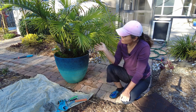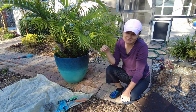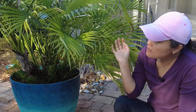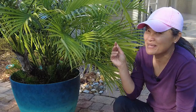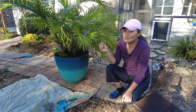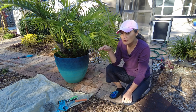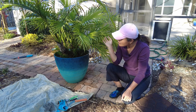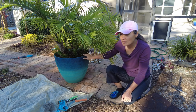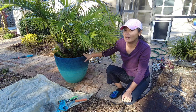In this video I'm going to show you how I divide an overgrown house plant. This pot here with this plant has probably been in this pot for maybe three years. I find that between two to three years is a good time to repot these — either trim the roots or divide the plant. I'm going to take it out of this pot, divide the plant, put half of it back in the pot, and put the other half out in the yard.